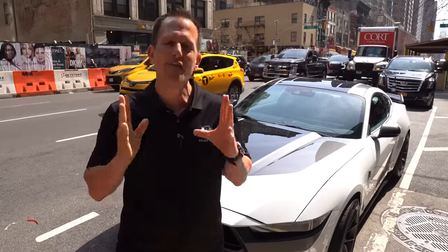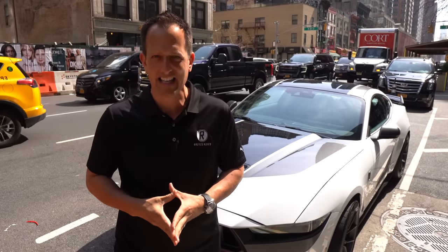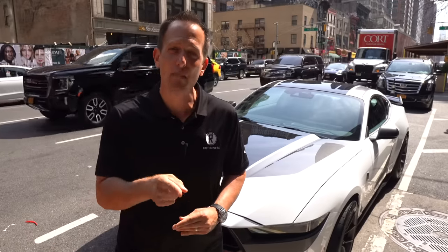At the end of the day, this is the most powerful 5-liter GT-based V8 on a Mustang, and we're going to be able to pop the hood and show you. But before we get underneath the hood, let's talk about some of the special touches on what makes the Dark Horse very special.